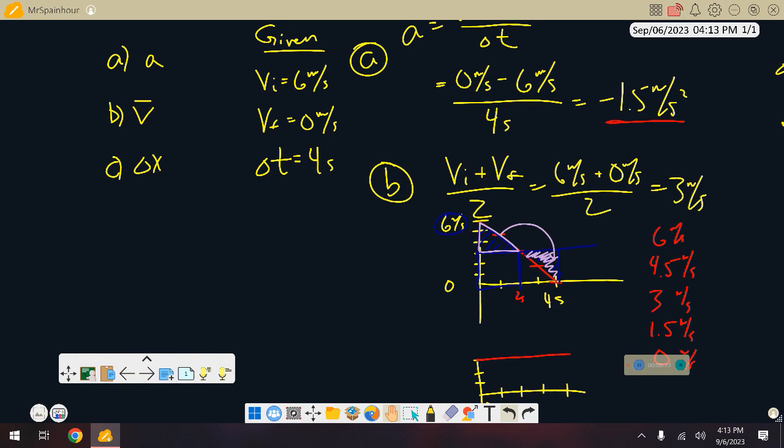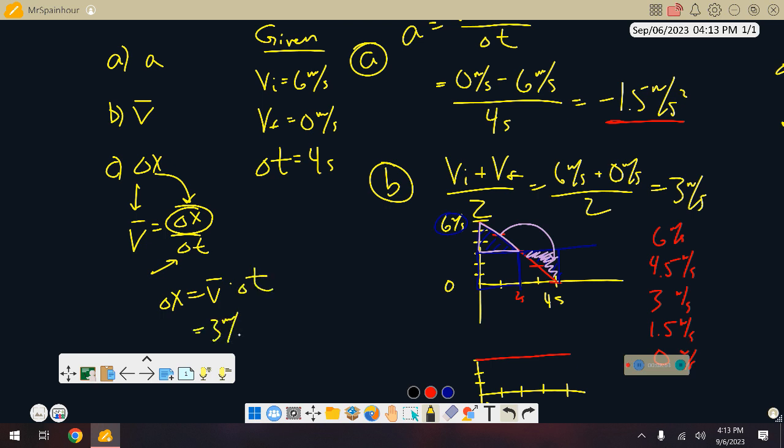Well, you'll notice earlier I said that we could not use this equation to find average velocity because we did not have displacement. But we don't have displacement here, but we do now have average velocity, and we do now have time, which is just a quick algebra to get displacement equals average velocity times time. My average velocity is 3 meters per second, multiplied by that 4 seconds, and I should cover 12 meters during that time. So the actual work of this is pretty easy, right?